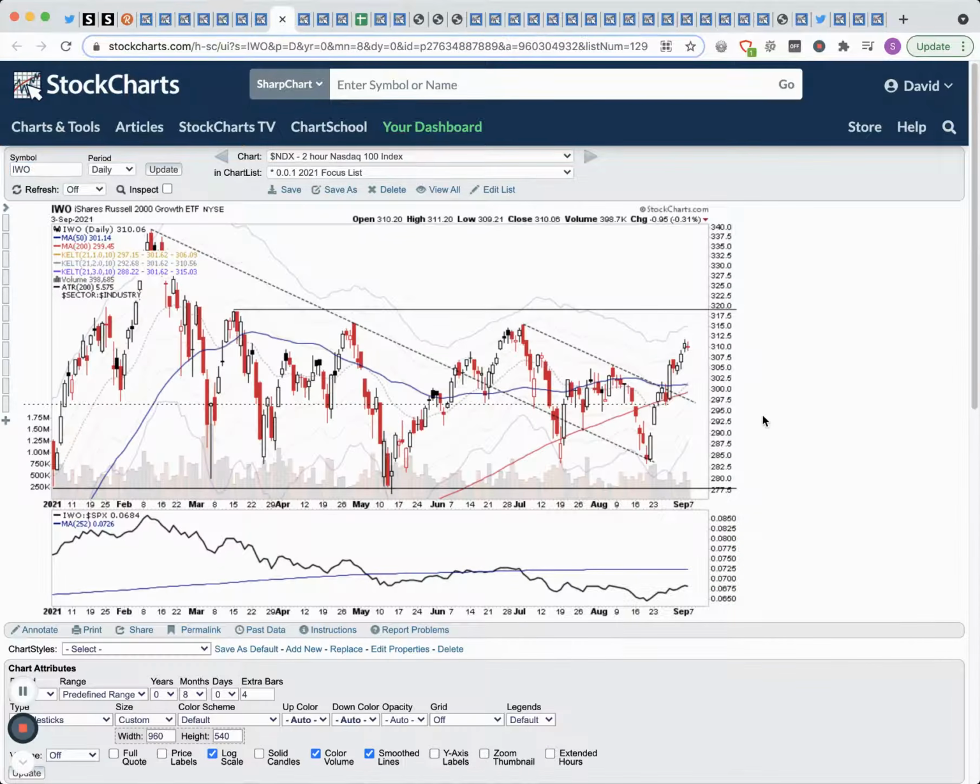So look at the IWO. This is the Russell 2000 growth names. It's a similar type of action, but you can see compared to the Russell 2000, which formed near the top of the range, this formed in the lower part of the range and got much more down to its 200-day moving average. We did have a dip below for a few days, but strong demand came in. You can see that gap behavior there for a couple of days and back through the 200-day, and then we rebounded last Friday with that sign of strength bar again.